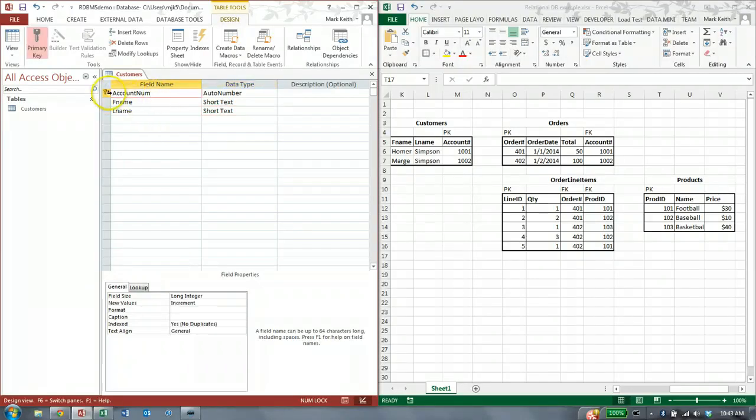Notice up here, there's this little key symbol next to the account num field. And notice down here, we don't have that required option, because it's going to assume if you made this a primary key, it must be required. So let's leave this table as is, and let's switch this back to the datasheet view. Now at this point, it's going to want to save it again because we've changed the structure of the table.